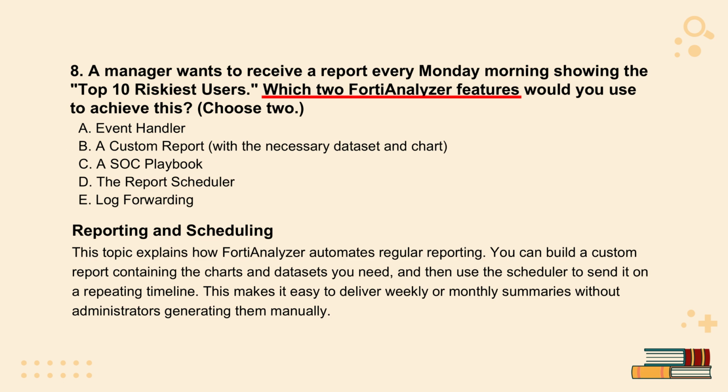Second, you need the report scheduler. And that's the automation piece. That's the automation piece. It's responsible for automatically generating that custom report and emailing it out on that preset schedule. It eliminates all the manual effort. So custom report is the what, scheduler is the when and to whom.